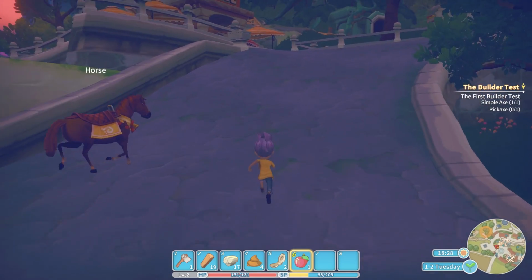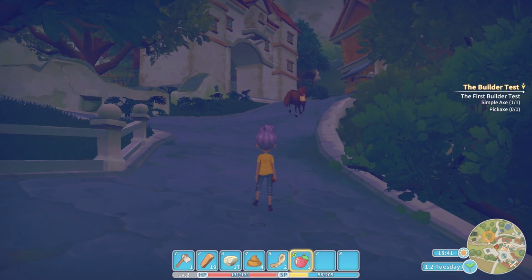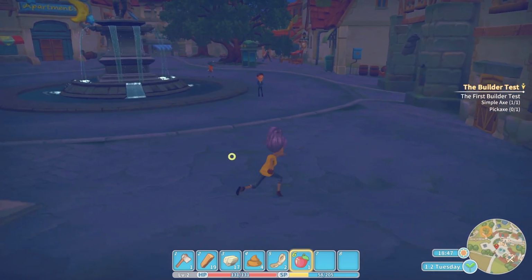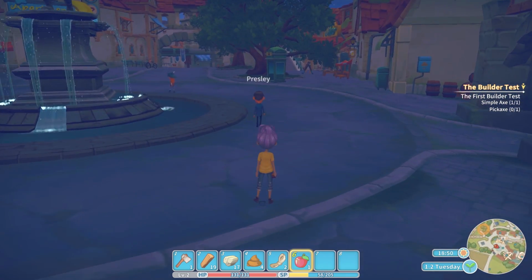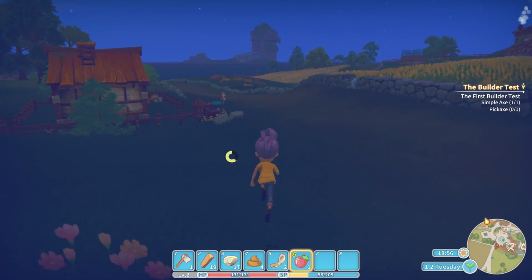You go into the cafe? Does our horse need his nightly coffee? Well, he's going up there somewhere. We're gonna have to investigate that in the future. Oh no, and Presley's out here waiting for us. Oh, he was probably hoping that we were going to be done with the pickaxe.